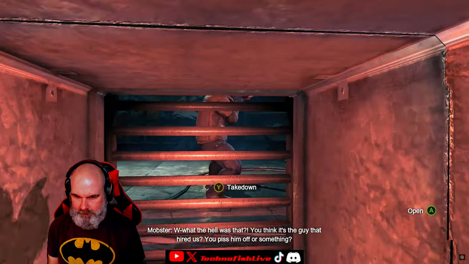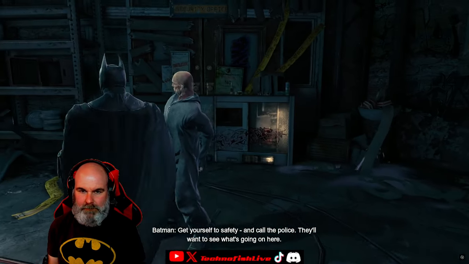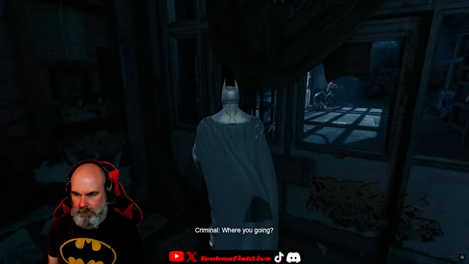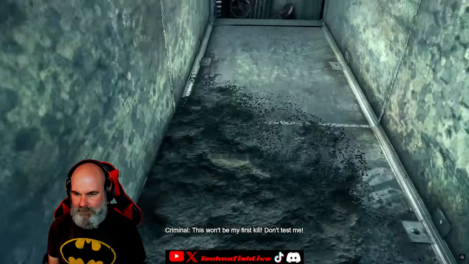You think it's the guy that hired us? Sit down. Safety and call the police. They'll want to see what's going on here. Okay, I will. This was just supposed to be a service call. Where are you going? This won't be my first kill. Don't test me.